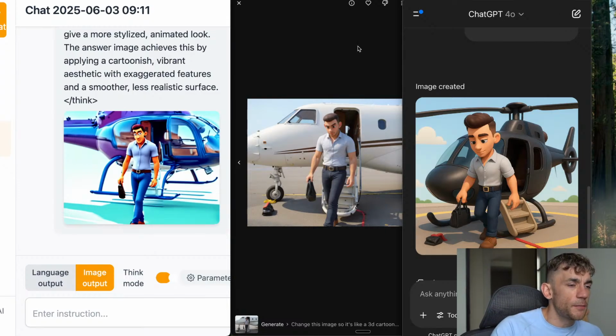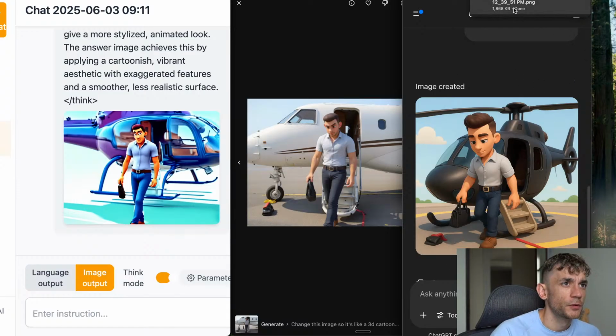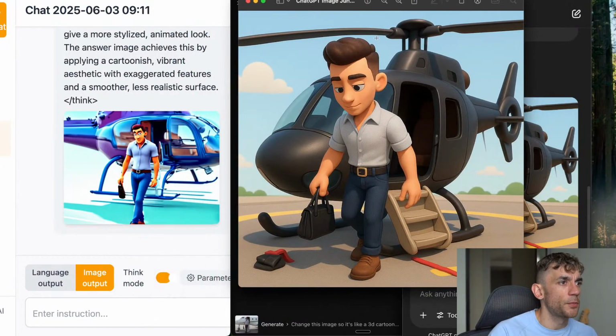So if we compare these side by side, ChatGPT has easily won that, right? The image there from ChatGPT is way better. Let's pull this up. That's proper cartoon style. Flux's is a bit of a joke, to be honest. Let's open this up.